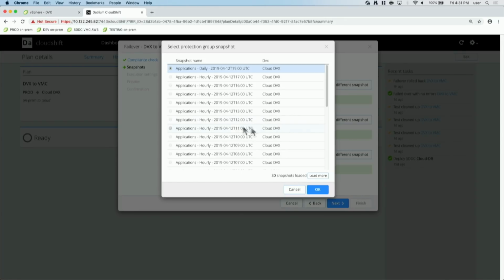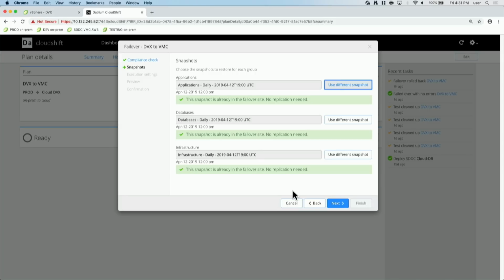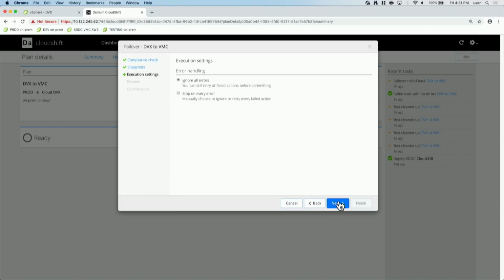So you might roll down and pick something from an hour ago, a week ago. It's up to you. Part of this CloudShift action is picking the right recovery point for the destination. All right, I'm gonna let that sink in for a second. All right. The last thing here is how you want to deal with error handling.